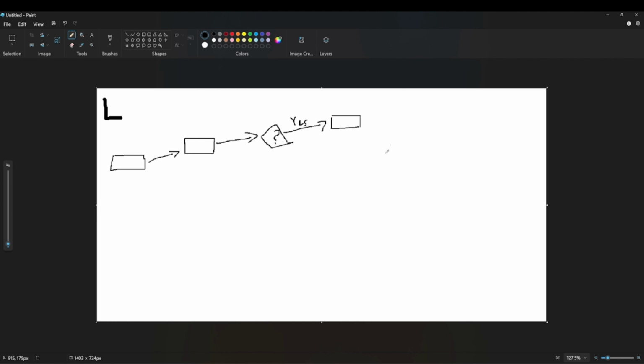Other times, like in this case we have an instruction for no, instead of branching off to another instruction, it's actually going to have you go back. So it's going to go back to a previous instruction or a previous point in your algorithm and then continue. So you could think of this as some kind of weird river that's going to flow back on itself. Or in this case, you could just think of it as a street. Maybe someone missed an exit or missed their turn, so they could loop around and come back here.